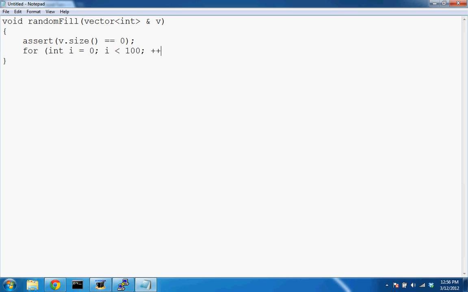So we want to run the loop 100 times. The hard part about this problem is that the random numbers need to be distinct.